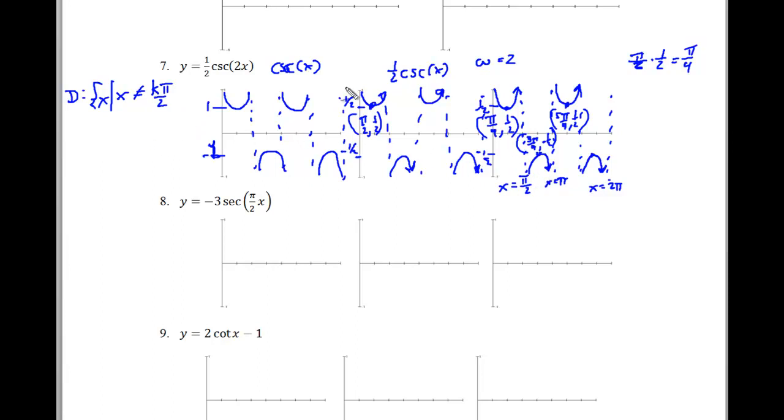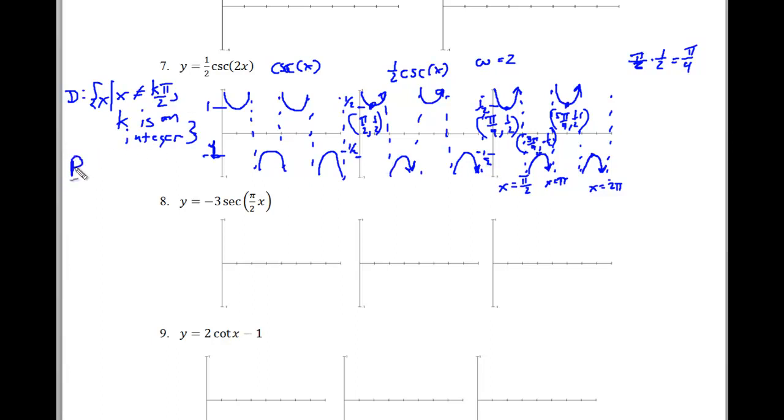Now, that was a little different than the problem right above it, but it had some similarities because of the formula. But in this case, k, if it's an integer, will work for the even and odd pi over 2s, which gives us 1 here, because that's 2 pi over 2, 3 pi over 2, 4 pi over 2, which is all simplifiable to this, and 0 pi over 2.